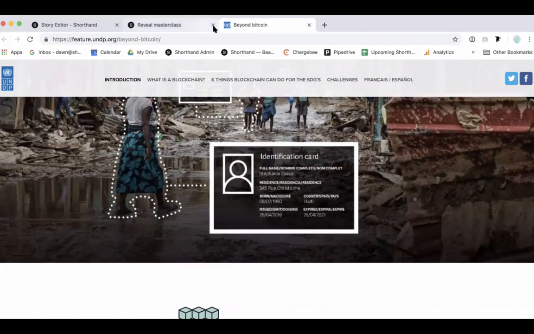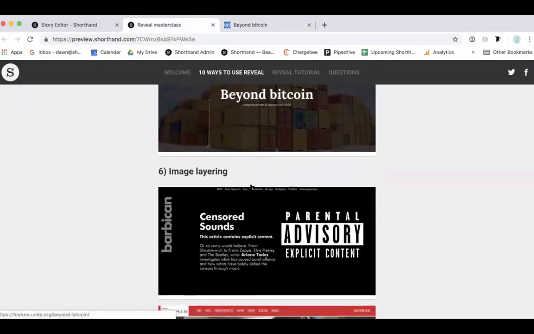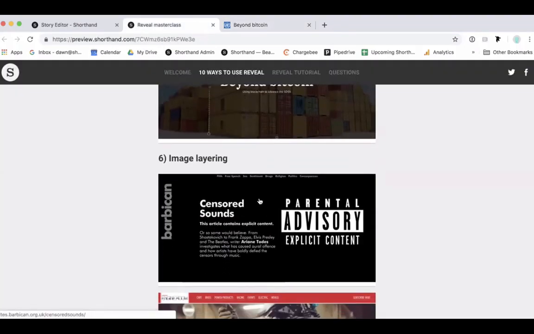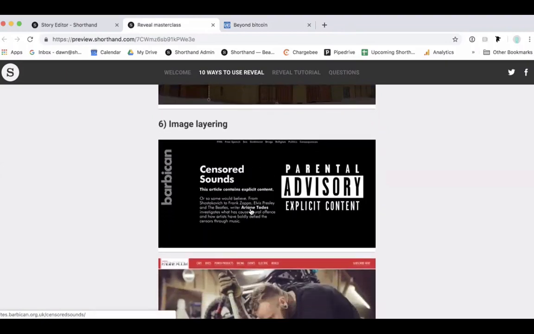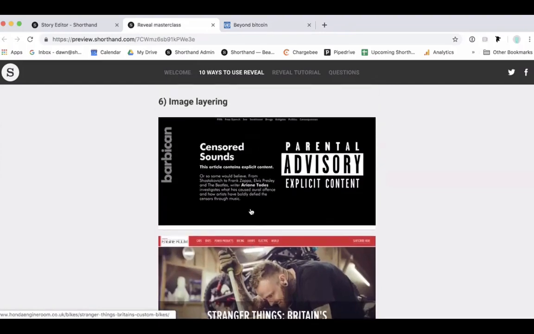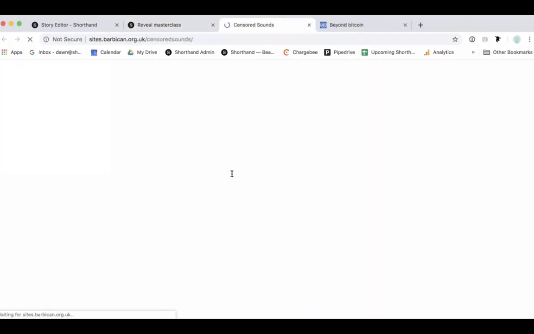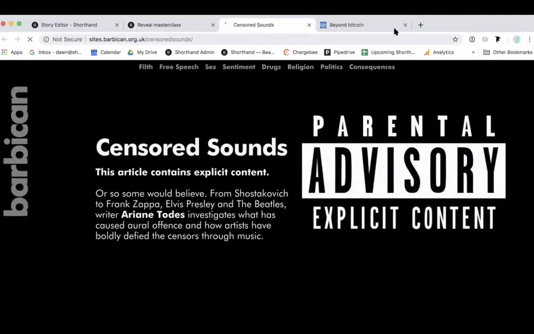Next example is, again, image layering. I do have a couple of examples for this one again. The first example is this story by Barbican, and it's about an exhibition that they ran around music.